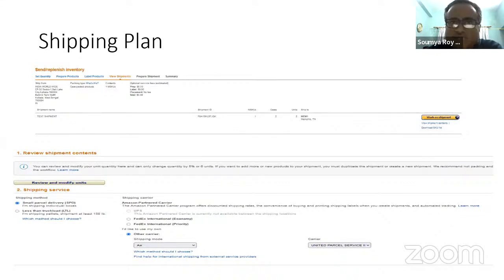There are multiple sessions carried on by Amazon on their selling programs, so they can help guide you. There are also multiple sessions by other Amazon sellers, who generate sessions for enrolling in their classes. They will help you grow your business on Amazon. So lots of things are coming up these days.